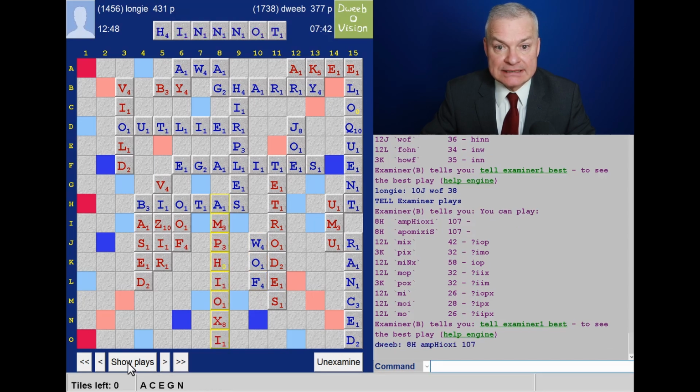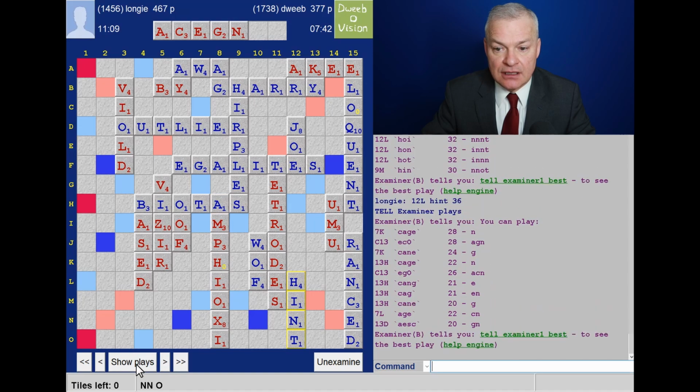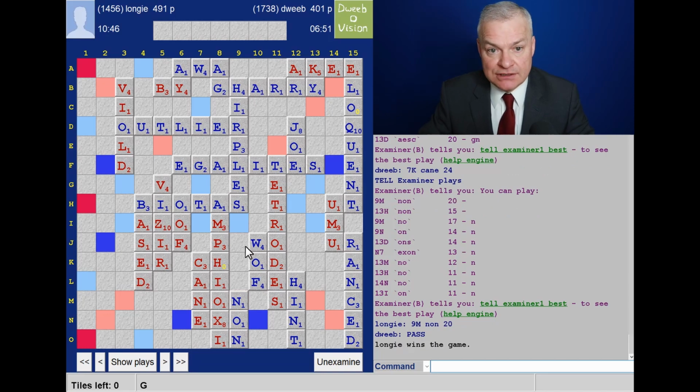And now the bag is empty, we're in the end game. Opponent plays Hint. I do not have an out. I could have played Cage in this very spot where I played Cane, which would have been slightly better. And then opponent goes out with none for 20, and they would have got a little bit more if I'd played Cage. So what a game, absolutely magnificent fun.